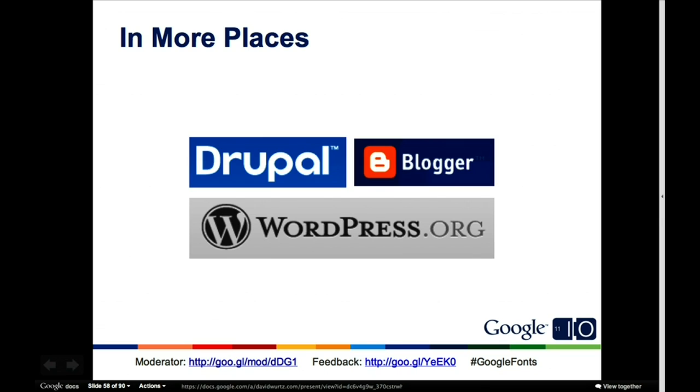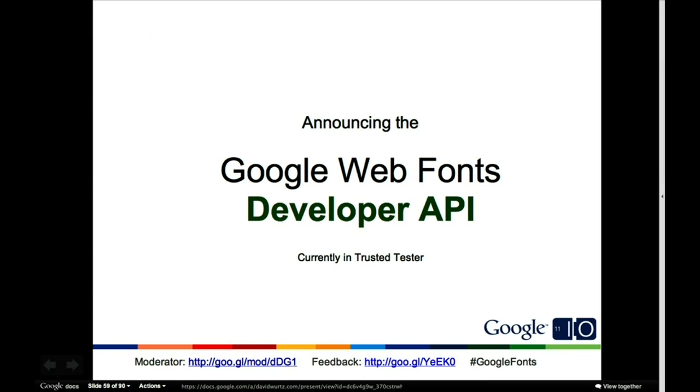The Drupal and WordPress plugins were done by independent developers on their own initiative. And to get the list of fonts, they use a combination of, in some cases, hardwiring in the list, or in some cases, scraping it off of our HTML. And so we figured there must be a better way to do this, to get a fresh, up-to-date list with all the fonts that we're launching every week now. That list is growing fast.